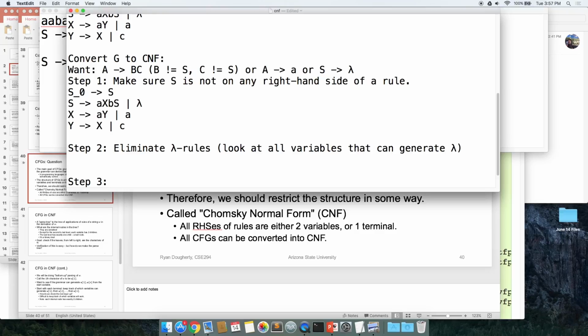So it either makes epsilon or it makes some other string. So we want to model both of those possibilities: either S is just a variable by itself, or it's just the empty string.